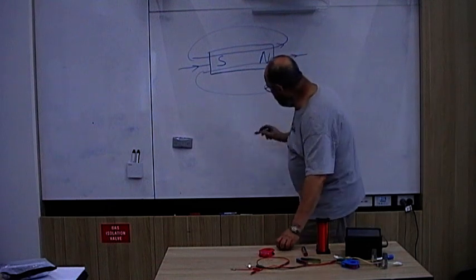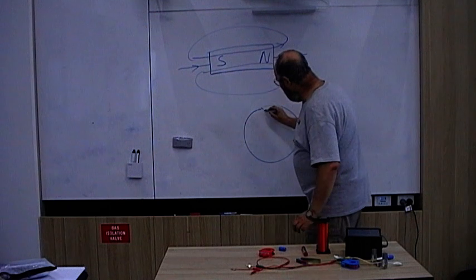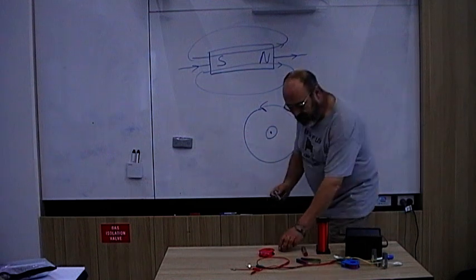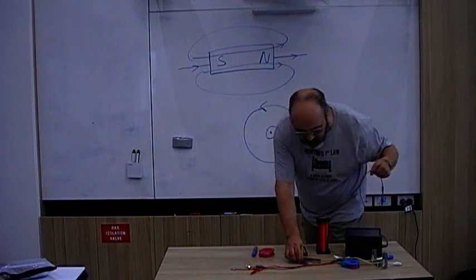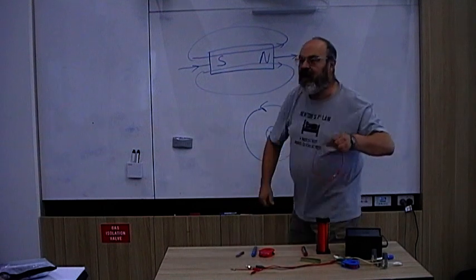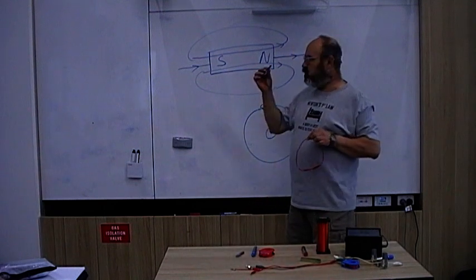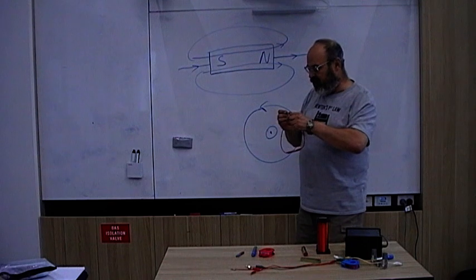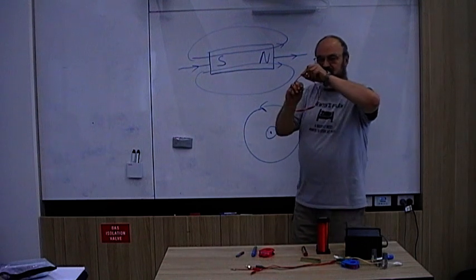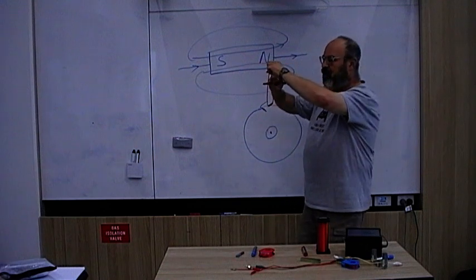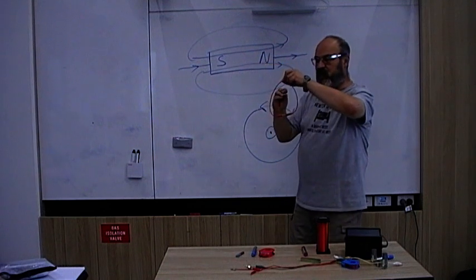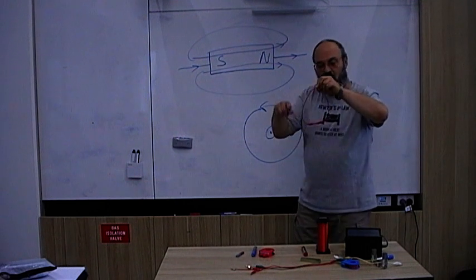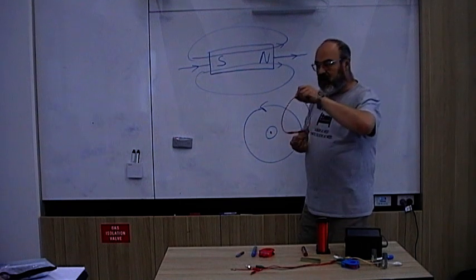Now, if we have the circular current that way, and the direction of magnetic field is that way, we can always consider the circle with the current. It has a very similar shape to the shape of the magnetic field of the bar magnet. If you place inside the permanent magnet, the shape of the magnetic field will be pretty much almost the same as this circular current and this one.